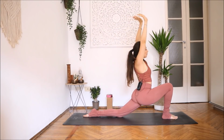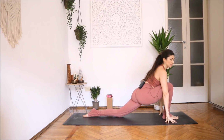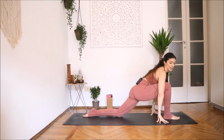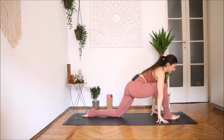Inhale, back up. Bring your hands on the mat. Push down with your pubic bones and open your chest. Exhale, back into Ardha Hanumanasana. Inhale, forward. Exhale. And one more in. And exhale.